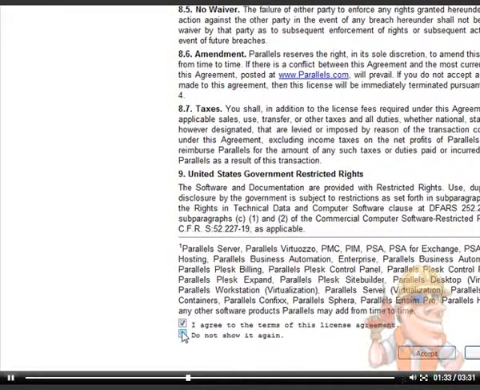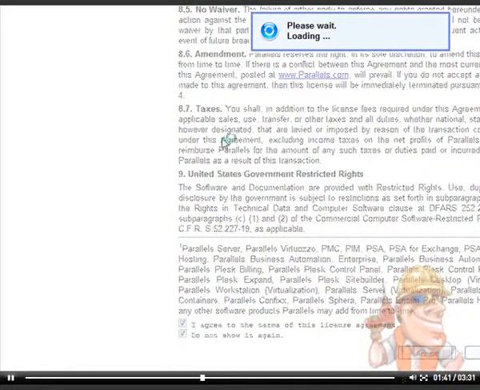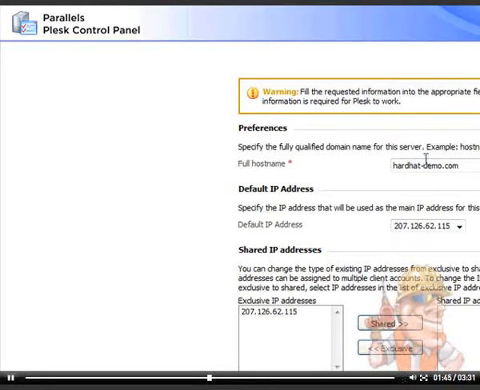So if we've read through it all and we understand our restricted rights and everything, we can agree to the terms and then also do not show again. Hit accept. We go to our first configuration page. Now, it's automatically going to fill in the host name as whatever domain name you signed it up for. If you're a reseller, maybe you want to use your primary URL. If you're not, or even if you're hosting several domains, you just want to use whatever your main domain name is.